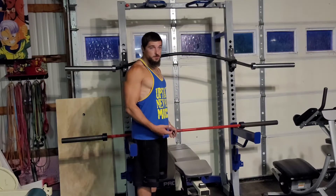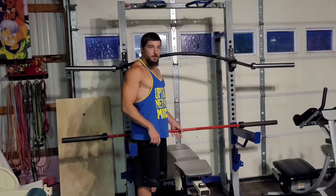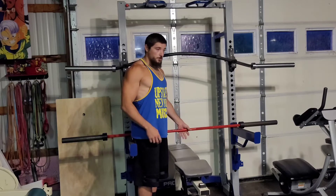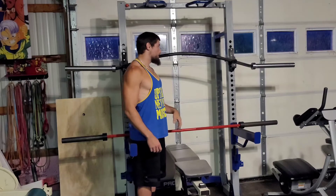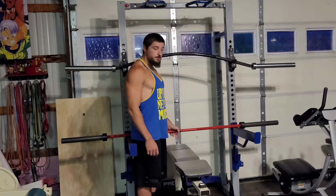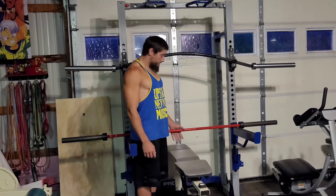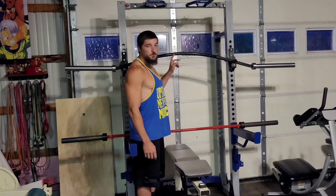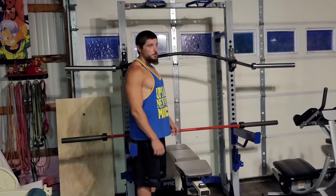This is the Ohio Deadlift Bar — it's going to have a shaft diameter on the lower end, so folks whether your hands are as big as mine or bigger, you're going to be able to grip the bar. Millimeter-wise, I think this one is around 27 or 26, and the Yukon is in the 32 range — so there's a big difference, like five millimeters. You'll feel it. If you're used to using regular barbells at a gym, cap barbells and stuff, it's not going to feel too much different than the Yukon bar here, but you will notice it's just a little bit of a thicker grip.